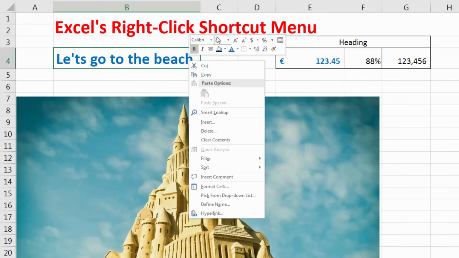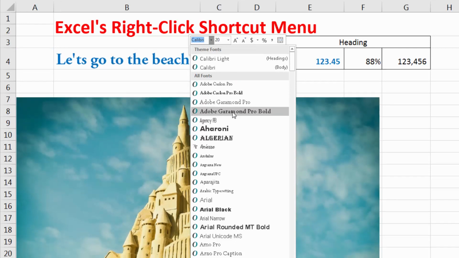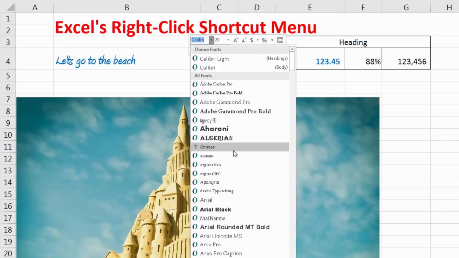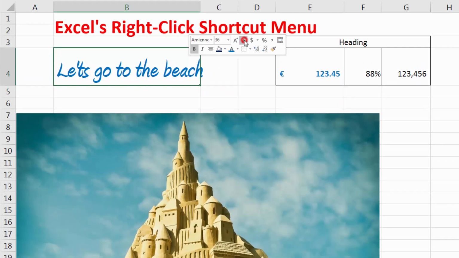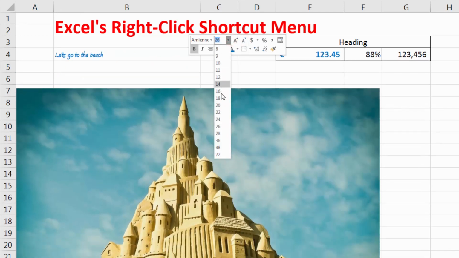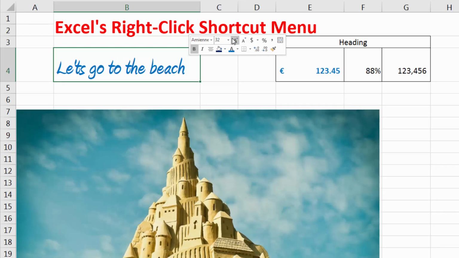If you right click on it and you click on this font drop down box, you'll see that the font actually changes as we put the cursor over the other fonts. So just notice what the font looks like right now. As you go through the different fonts, you'll see that it will change as we go through. So as you're trying to pick out which font you like, you can use this to help yourself decide. And obviously you can use the drop-down box to change the font size, and you can also type it in. So if you prefer, you can type in, let's say 32, and that's a way that you can change the font.